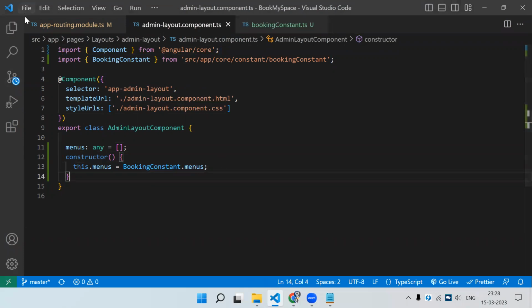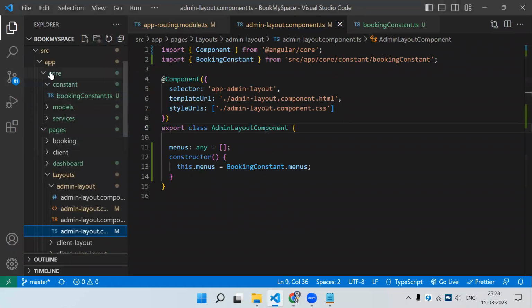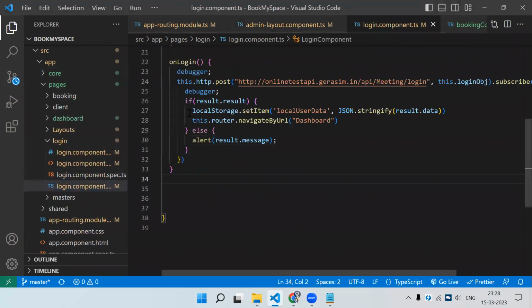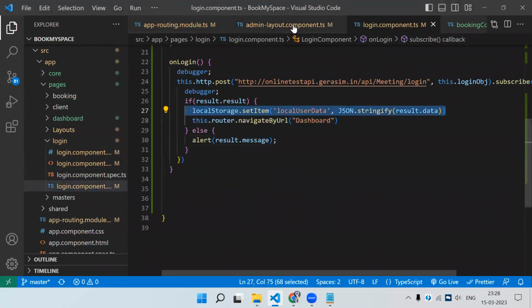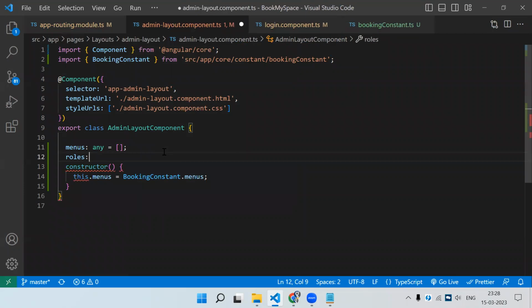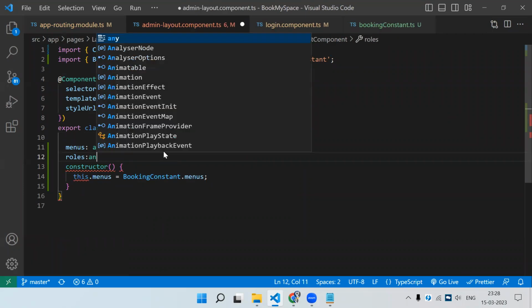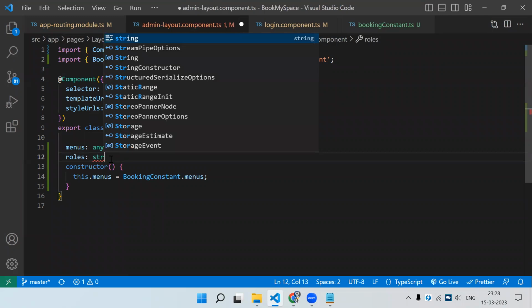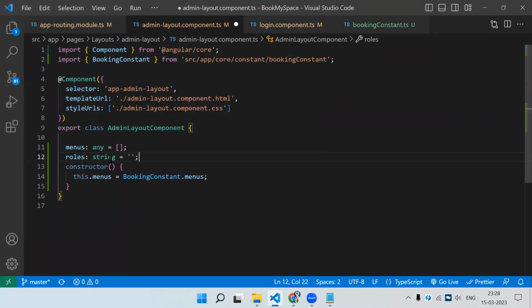Now, according to the role, when we are doing the login, we are storing everything we are getting from the API side into local storage. See here. Now we just need to read it back in the admin where we are going to show the menu, right? So role is going to be a single string, because one user is going to have only one role.